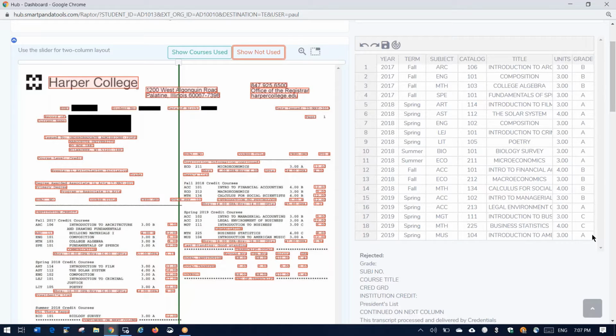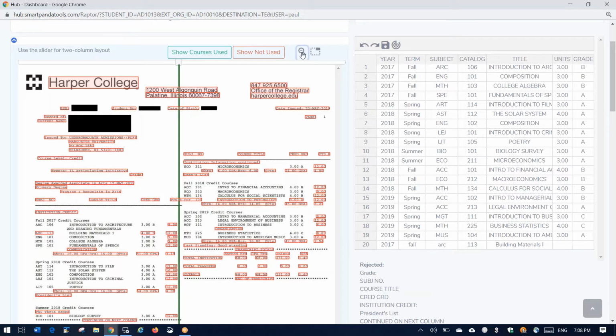If you want to add that, you basically would insert a row into your data entry grid, or you could just enter that in PeopleSoft once you're done. 2017 fall ARC 113, and that is building materials 1. It looks like the student got a 4 and a B.